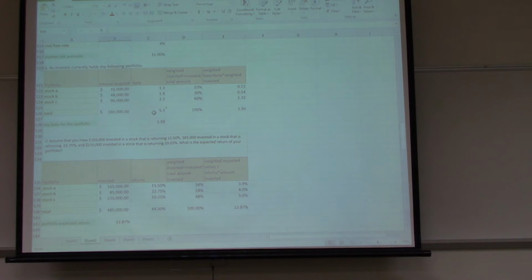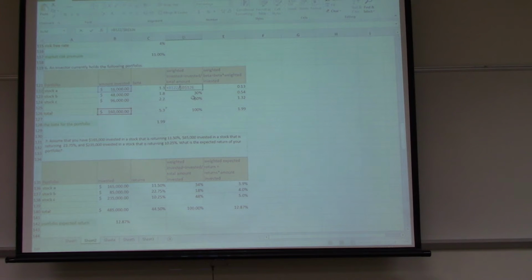So we want to know how your portfolio is going to react to the market with all the stocks that we have invested in. Let's say some guy gives us $160,000 to invest, and being the savvy students we are, we invest it into 3 different stocks. First, we want to find our weights invested, and to do that, you simply divide each stock by the total, because you want to know what percent of your portfolio is invested in that stock. It should come out to about 100.